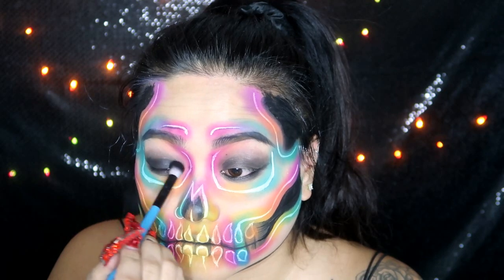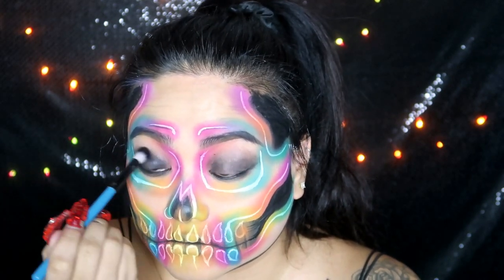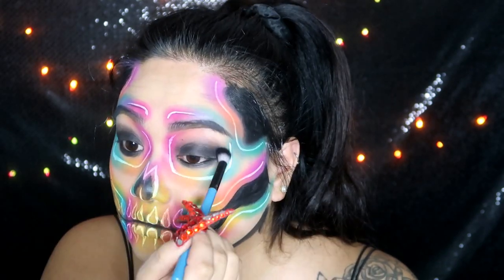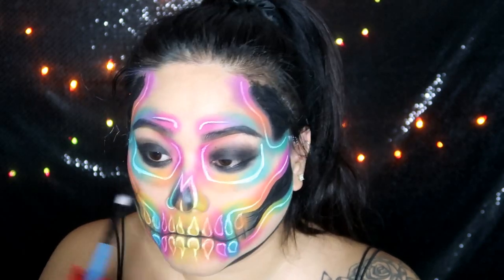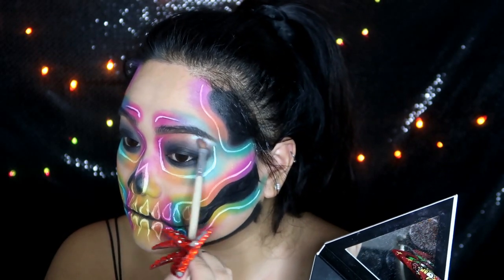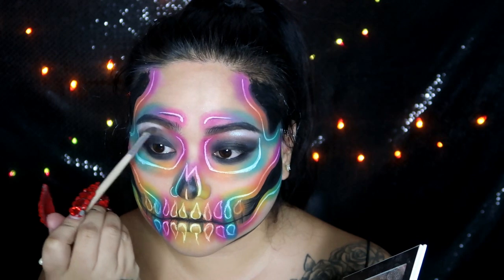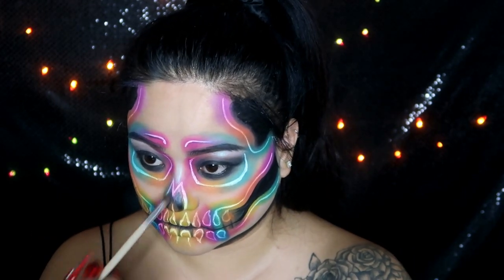Now we have a lot going on with the face, so I decided to keep the eye look relatively simple. I'm just going to be smoking it out with a black eyeshadow, nothing extravagant. And now I'm just going to be going into the Kat Von D Alchemist highlighting palette, and I'm just going to be taking Sapphire and highlight my brow bone with it, and just the little bit of nose bridge that we have left exposed.